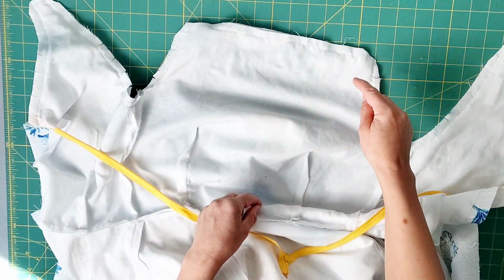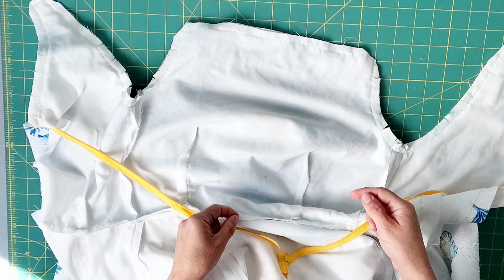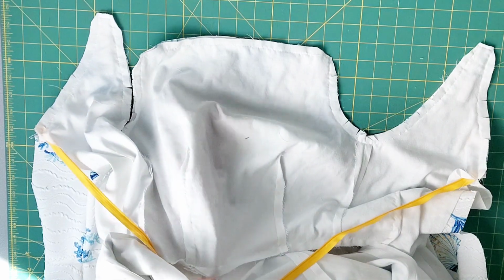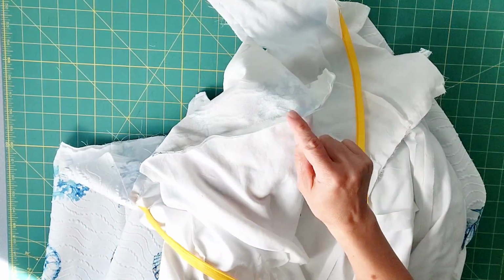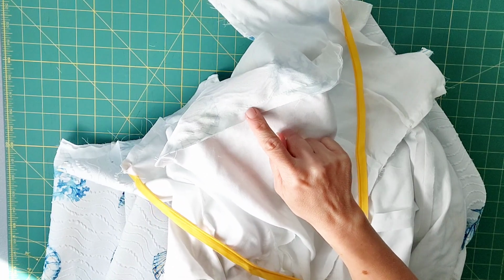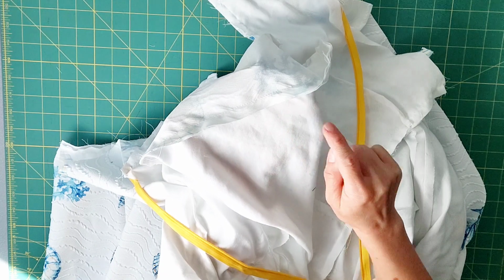Now we're going to understitch these seams so that when we turn it right side out, the lining fabric doesn't roll to the front of the dress. So reaching into your garment between the lining and your main fabric, you'll want to push the seam toward your lining fabric and then stitch all the way around about 1/8 of an inch from your original stitching line.